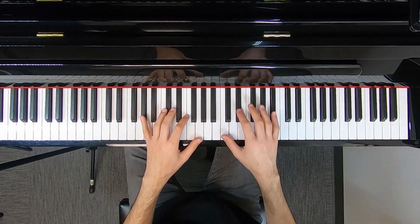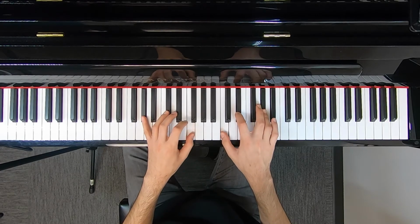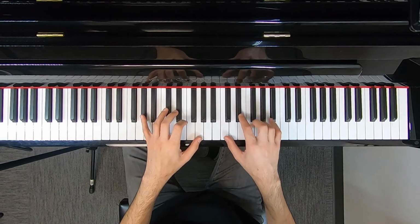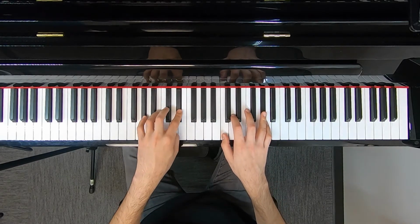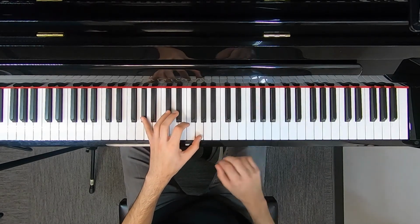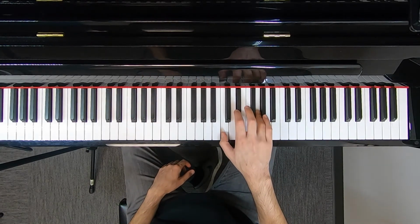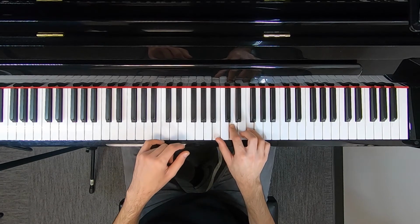Right, so after we left off on F13, we go to A flat major 7, and I want you guys to check out this voicing, it's super, super cool. Leading here. You can hear that in there, right? So the left hand. And the right hand. All of that together.